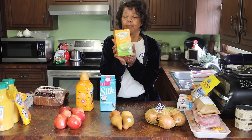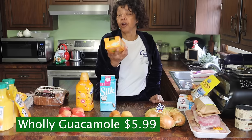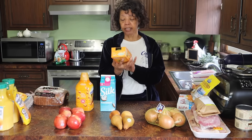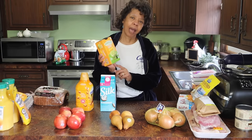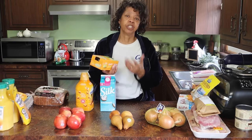one of the things that I picked up was this holy guacamole, and it's about $4.50 for this package of 6 individual cup serving sizes. Now, each cup is probably about 2 ounces, and my husband doesn't like guacamole, he doesn't like avocado, but I do. So I decided if I buy this, I can take 1 cup, use half of it if I'm having chili or tacos or whatever, and use the other half of the cup the next day when I'm having leftovers.